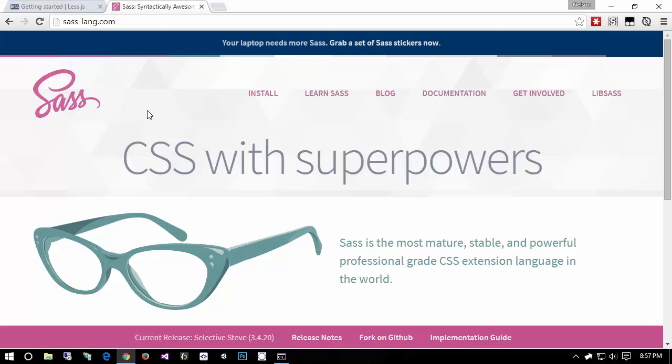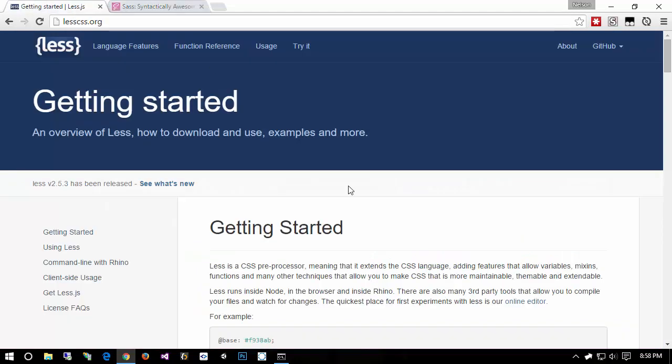Fortunately, while Less is a great one to get started with, it'll be very easy to go from Less to Sass if you decide to do that. I'm not going to be introducing Sass in this series or talking about its syntax very much, but if you get comfortable with Less, you'll be able to transition to Sass pretty straightforwardly.